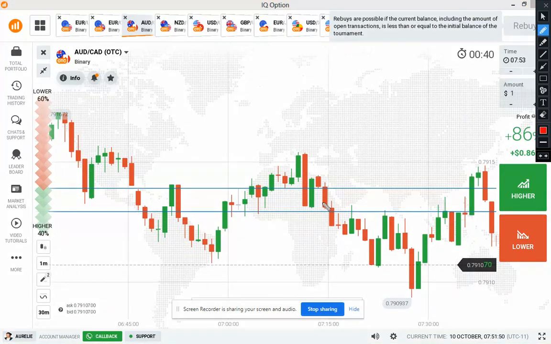Okay, so which means anytime this is the sellers' entry, anytime the buyers reverse and touch this zone, there's always a rejection. So you can just place a put option immediately when price touches the zone. Or if you want to trade safely, always wait for the candle to close inside the zone, then you place your trade. You see that first time the market got rejection, and this time you see that rejection.